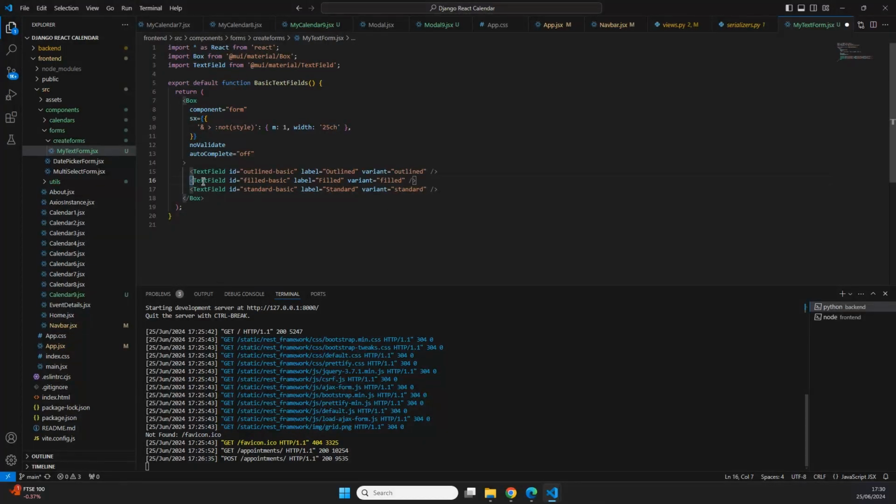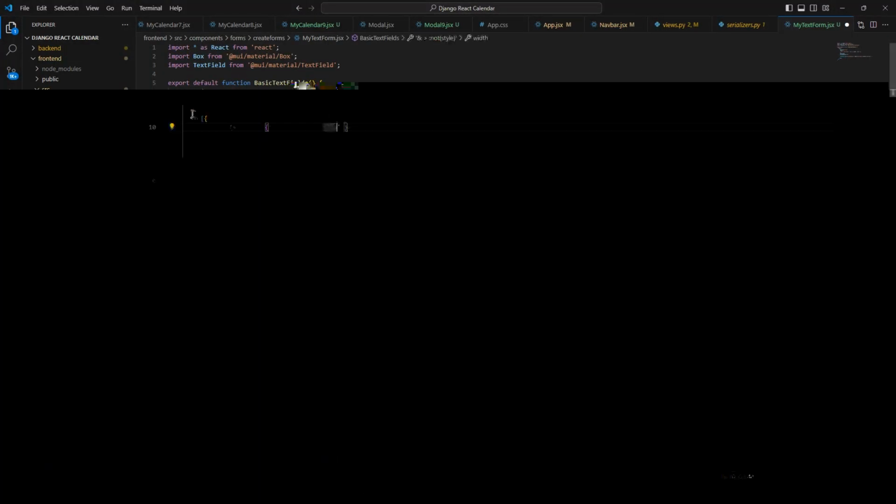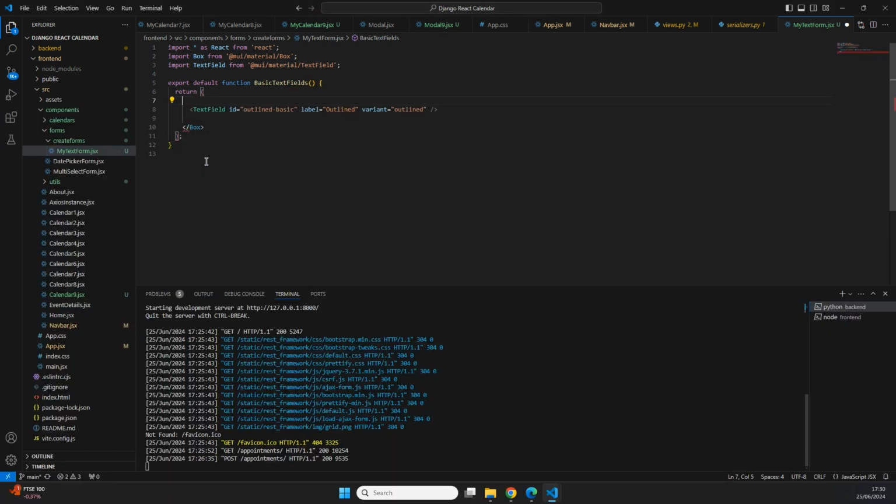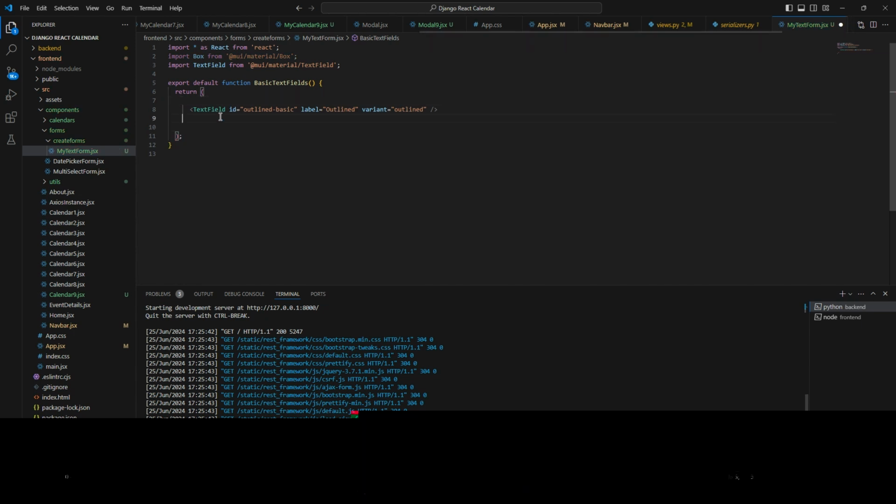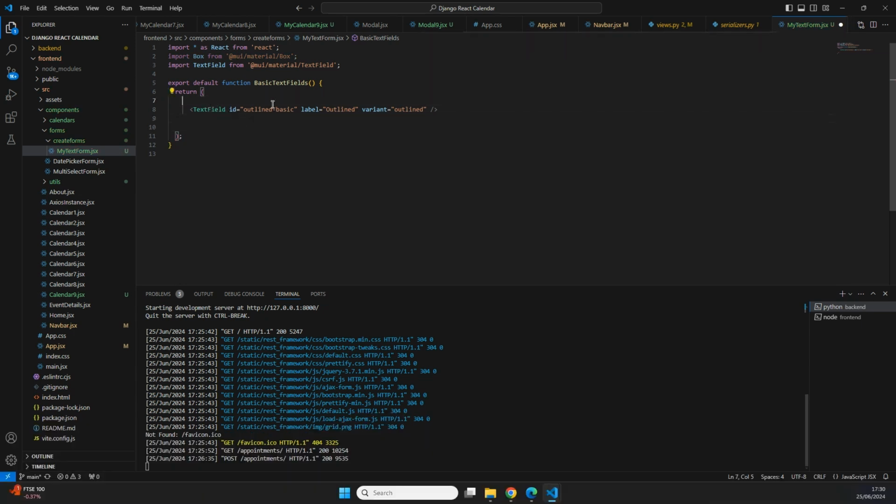So immediately we can get rid of these 2 right there. And we can even go a step further because this styling inside of this box, I actually also don't really need. So I'm going to get rid of that as well. And to make sure that our text field is surrounded by something, I'm going to add some of these tags right here and place our text field inside of it. In case we ever decide to add more components in our return statement.